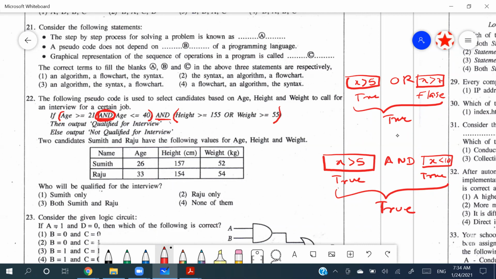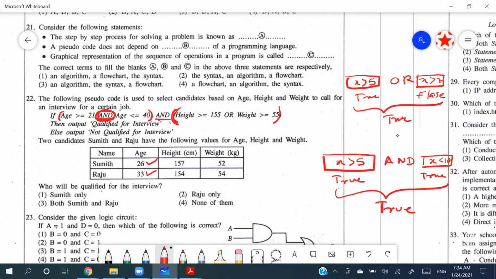So it should be larger than or equal to 21 and less than or equal to 40. If you take Sumit, Sumit's age is 26, so he qualifies. And Raju's age is 33, so he qualified too from that particular bracket.